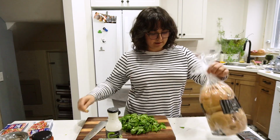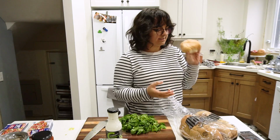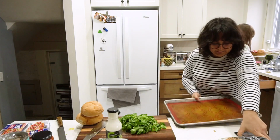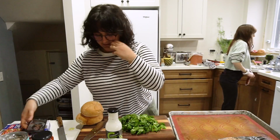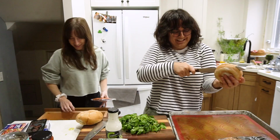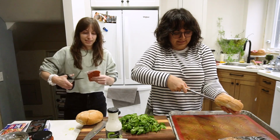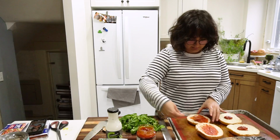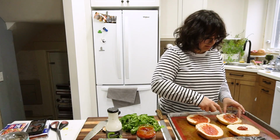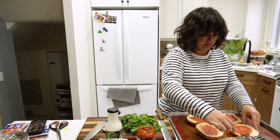Okay. I'm gonna prep the buns with sauce and cheese. I got Kaiser buns because it kind of looks like that's what she was using. Good. Okay. So we got our baking pan here. Let's open up these Kaiser buns. Your buns. I'm really excited for this. Did she broil them? Yeah, she said she broiled them on low. Okay, we'll broil it first to melt the butter a little bit.